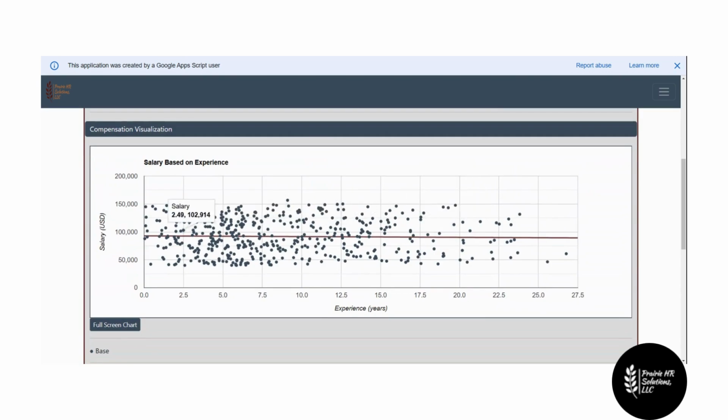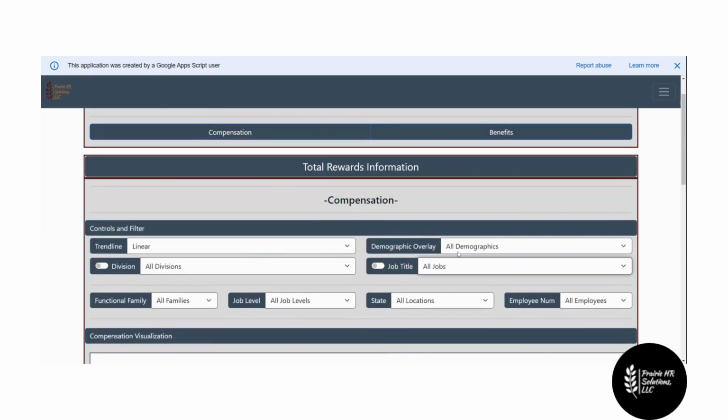So if all the data was right here, kind of hanging around out here in the center, because median and average is both a measure of central tendency, then that's fine. Then it's useful.